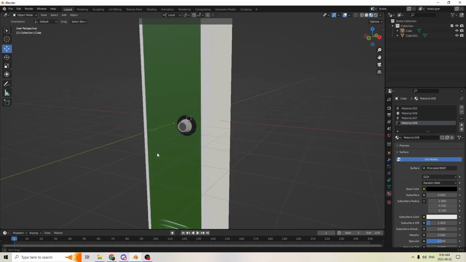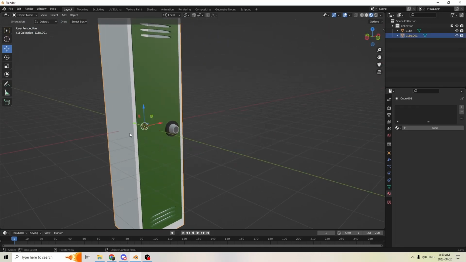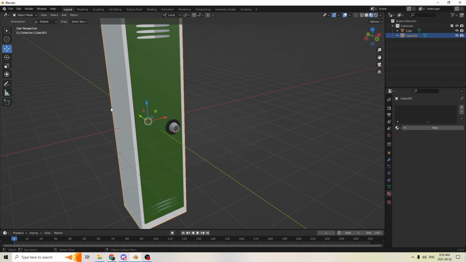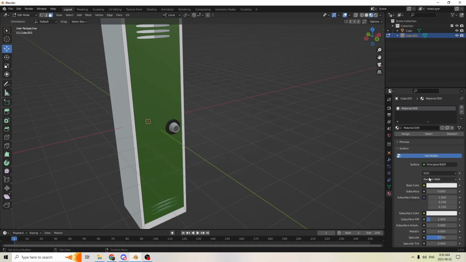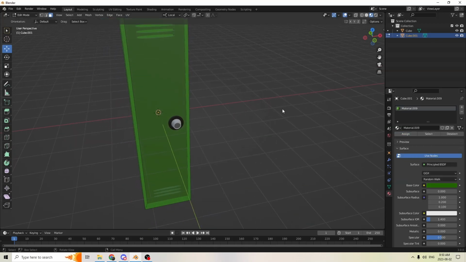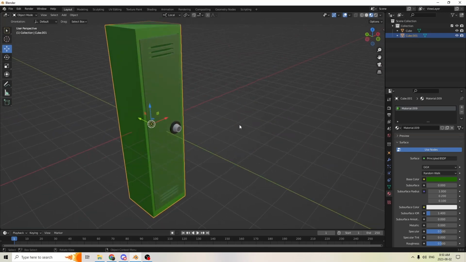Add edit mode. You can see it looks like a locker now. We just need to color this back piece. It's going to be one color on this one, so it doesn't really matter, but you can go add edit mode and click it, like that, and then tab to go into edit mode, and then just plus, new, and it doesn't have to be the same green. You can just make it the same idea, and it's already going to have a color set on it anyways when you get into the game. So you'll be able to make this whatever color you want.